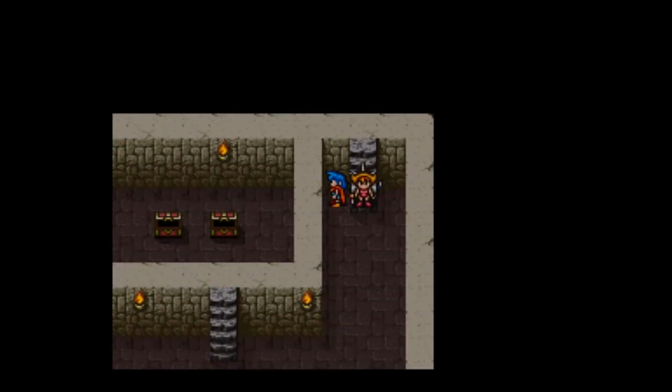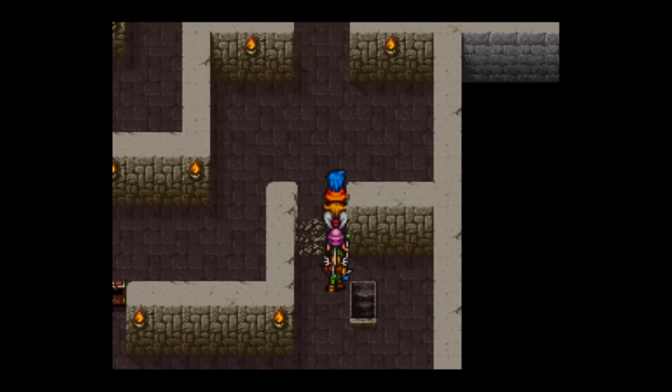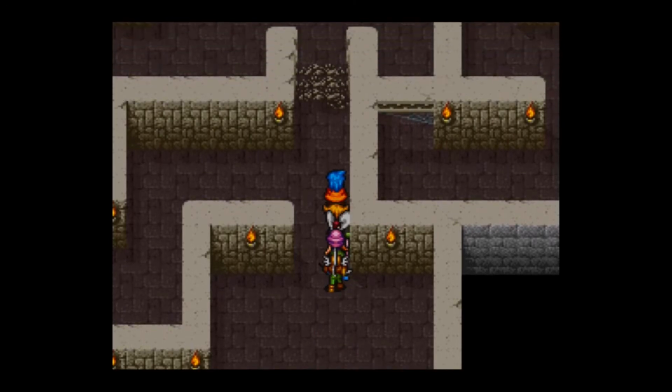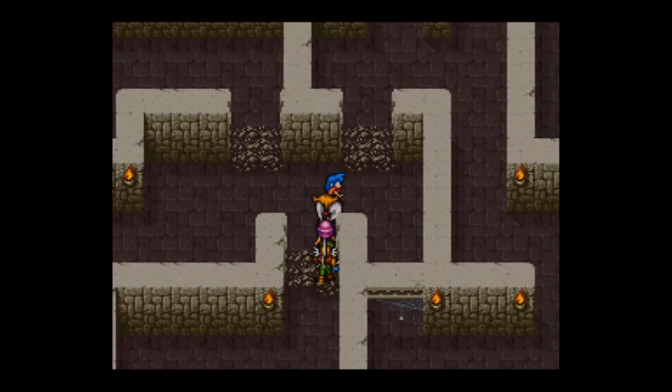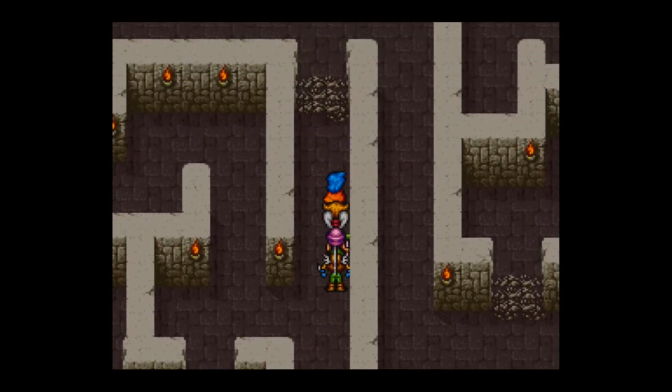Yeah, we gotta walk through here. This is the long walk. The backtracking is kind of, it's not too bad. It's a lot easier later in the game when you, I guess you're supposed to backtrack?